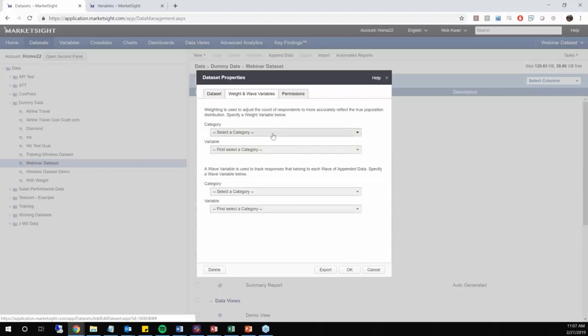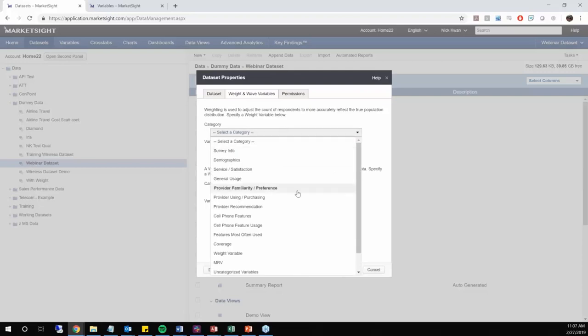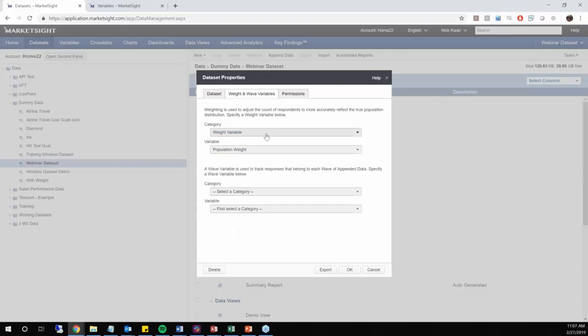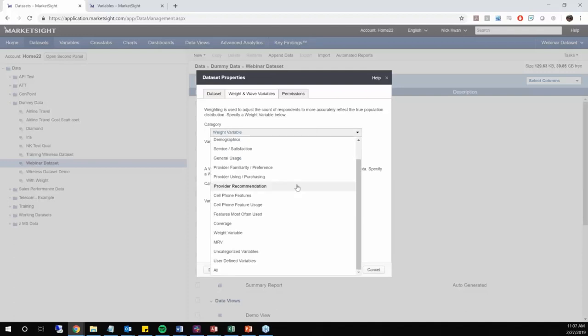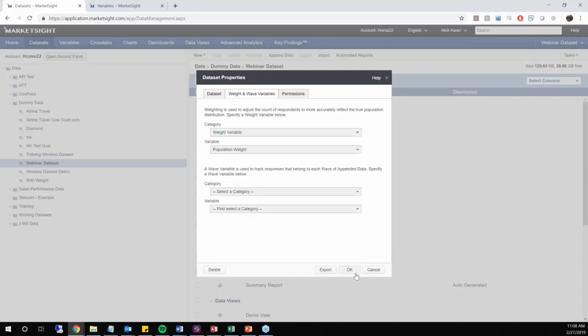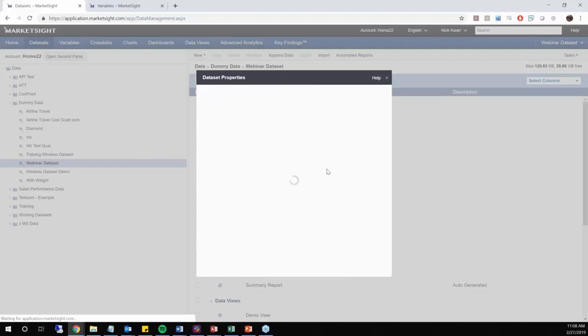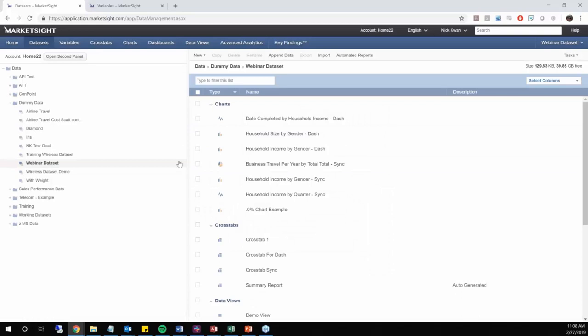These top two drop-downs are going to be specifically of interest to you if you're going to apply a weight variable. So the first thing I would do is select the category where I know my weight variable exists. And then this second drop-down here, I'll have the ability to select the variables within that category. Since I've organized my data set, I only have this one weight variable in here. If you're going to do this upon initial upload and you don't categorize your data sets, your weight variable will exist in uncategorized here. So just something to be aware of. Once I'm all set, I just have to click OK, and that weight variable is now being applied by default.